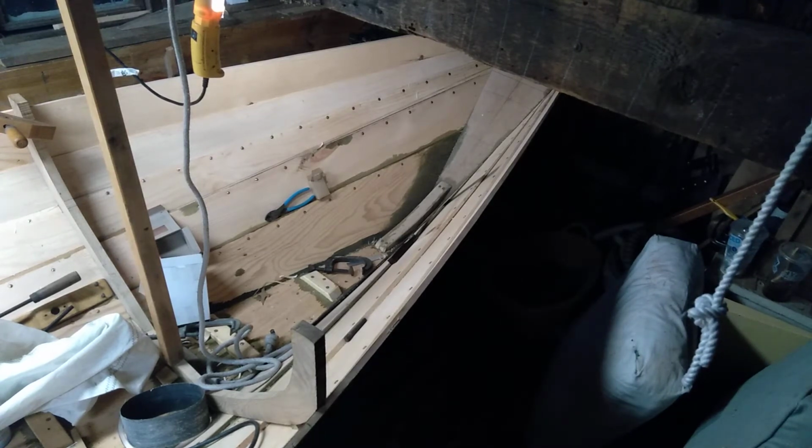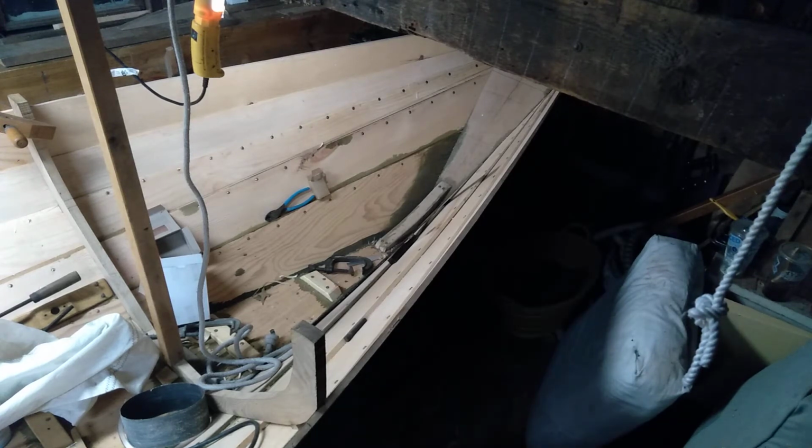All right, that's a good start. So next would be to plane the edge of this plank so that it matches the cut of the frames. Oh, and we still have to do the transom cut as well, letting the shear strake into the transom. So that remains to be done.